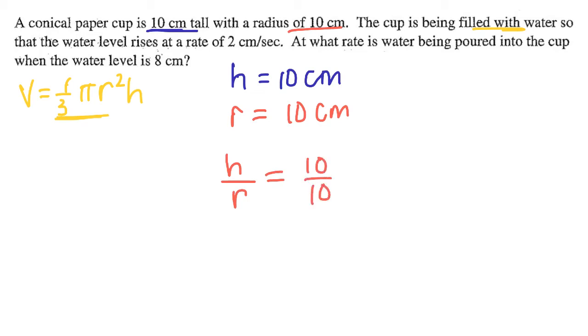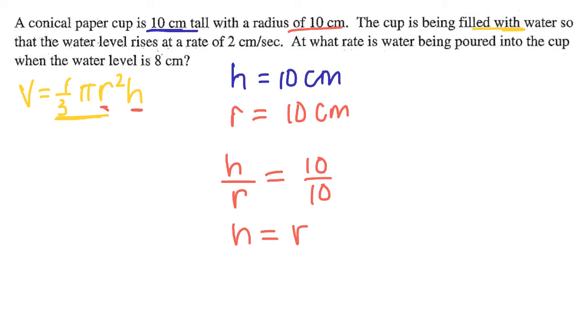So notice this is a 1-to-1 ratio, or the height is equal to the radius. A lot of times we would see the height equal to 2/3 of the radius, or the height is half of the radius. Something is always happening with the height and the radius with these types of problems. So here we got pretty lucky that the height and the radius are the same. Now, we really don't know which variable we're going to interchange, so let's see what we're looking for, and then that should help us.